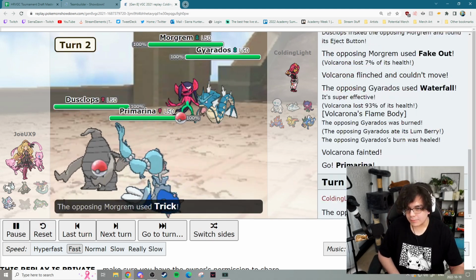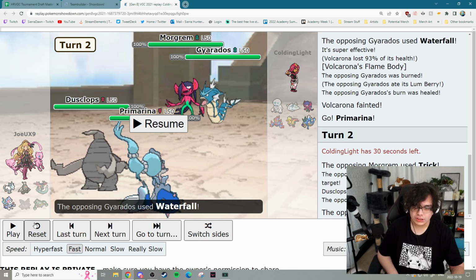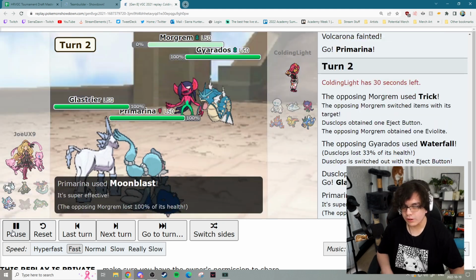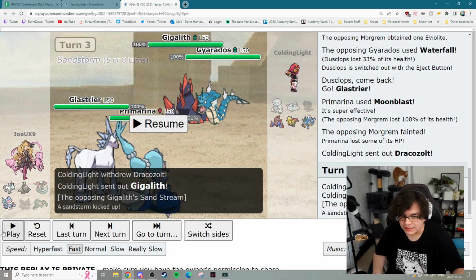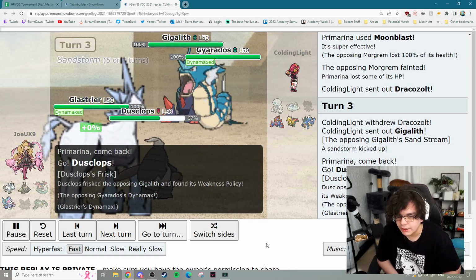But you know, I bring in Prima, and I'm like, okay, he has to target one of the Mons, right, with the trick eject button waterfall. So I'm not gonna Dynamax, but I will Moonblast to take out the Morgrem, right? So Moonblast comes out here, kills Morgrem, even though it got the Eviolite, and Dracozolt comes in. This is a bit scary, but my Glacier is in a really strong position at the very least, so it puts me in a solid enough spot, right?